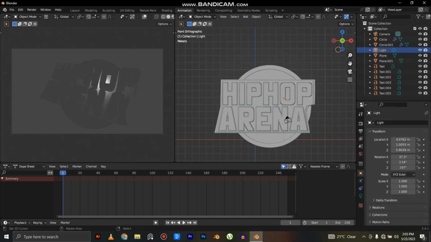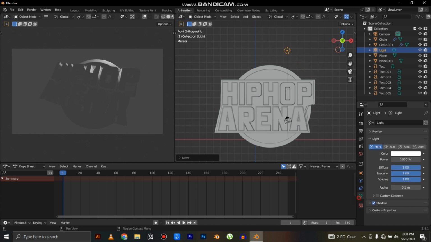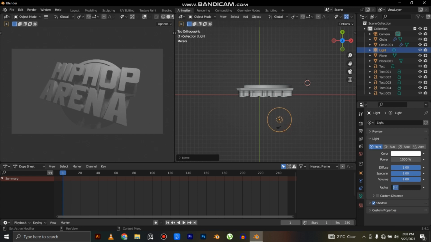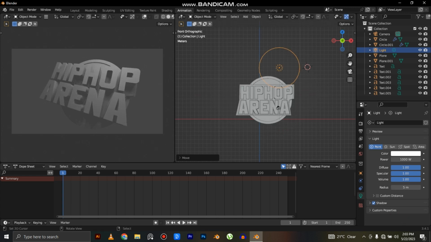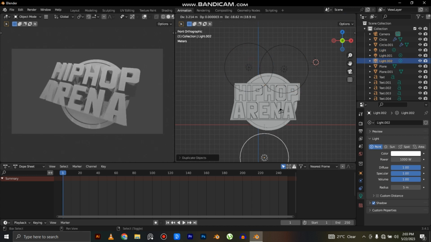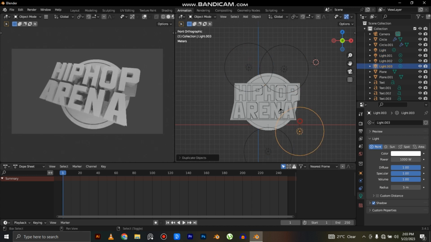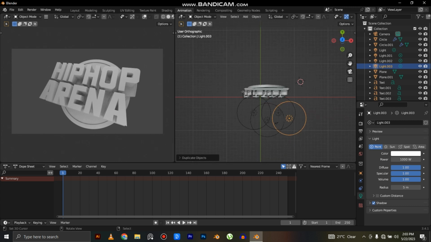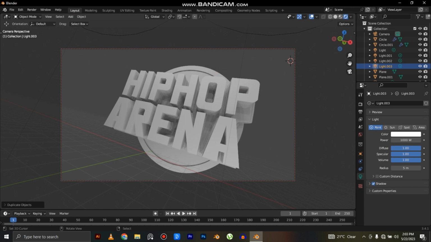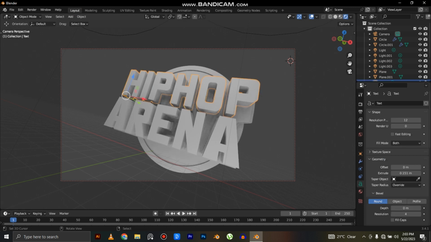Now we are going to do some basic lighting. It's not that complicated. Bring the radius to 3, grab it to the front, and I think we should make it around 5. Let's grab it to here and Shift D to duplicate it more times.